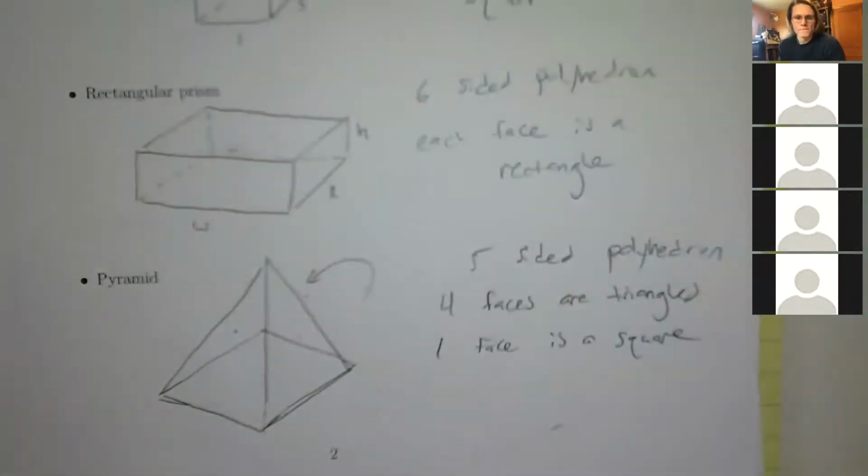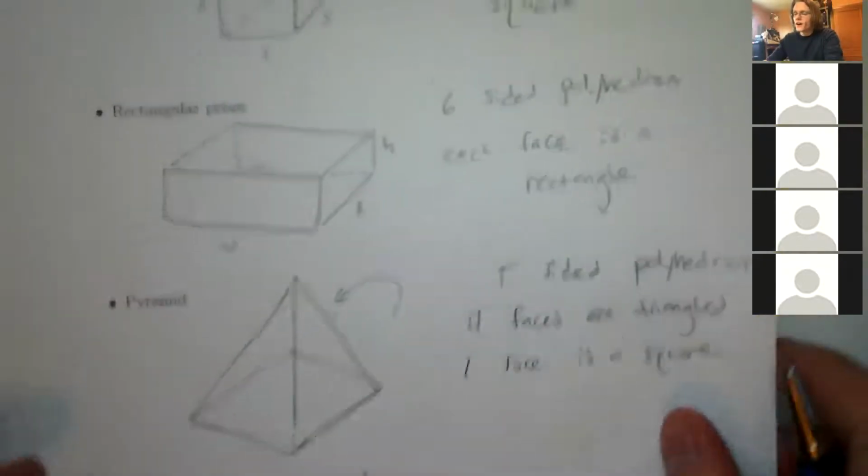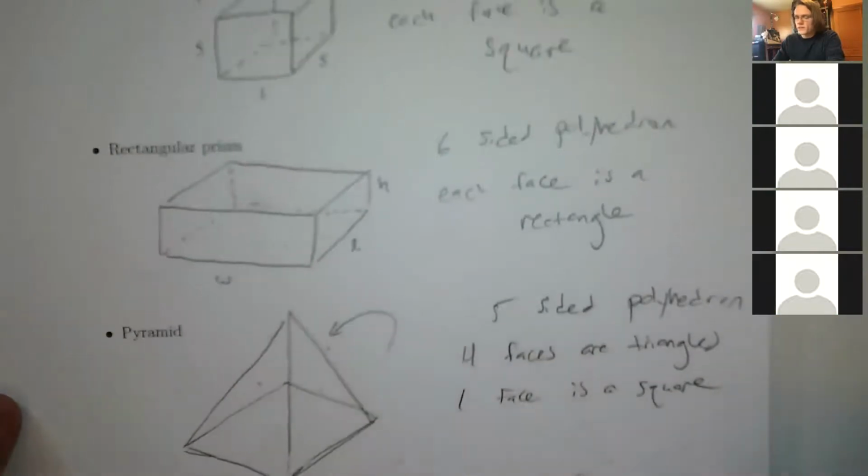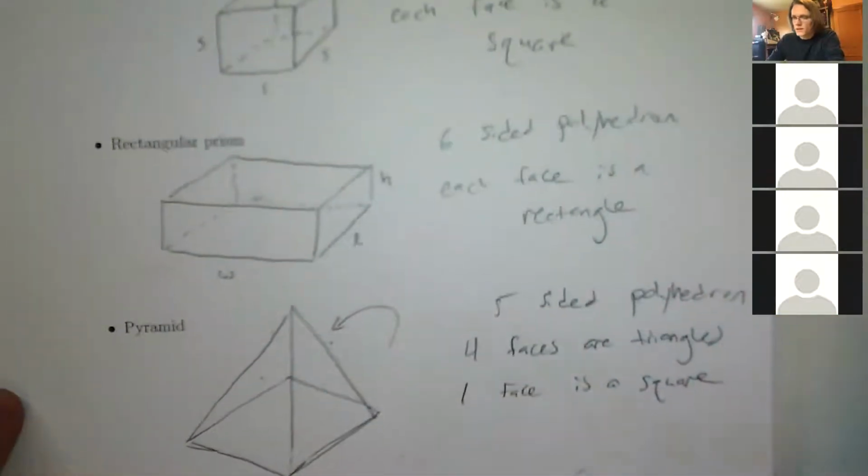Can everyone visualize a pyramid? I don't know if you can have the base of a pyramid be a rectangle. If the base were a rectangle, I don't know if that's considered a pyramid anymore. It's still a polyhedron, but all right. Any questions about these examples? Again, all of these are examples of polyhedrons because their faces are polygons, and there's 4 or more.